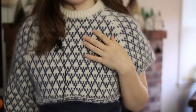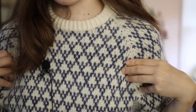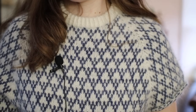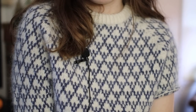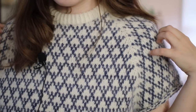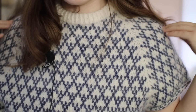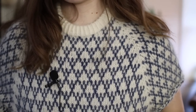It is creeping up a little bit, but I'm just going to have to block it really aggressively. This is also a common problem with the sweater, that it tends to creep because of the number of stitches around the yoke or something. So you just have to block it aggressively. I have blocked this already, when I finished the yoke and when I finished the sleeve. I hung it to dry, which I know is a no-no for knits, but I hung it so that the hanger would push the shoulders out and the weight of the sweater would pull it down, which I think worked a little bit.